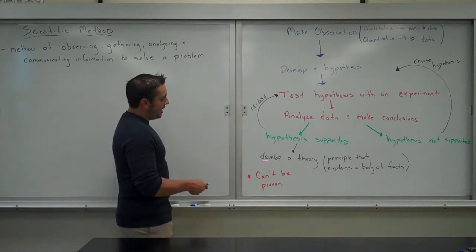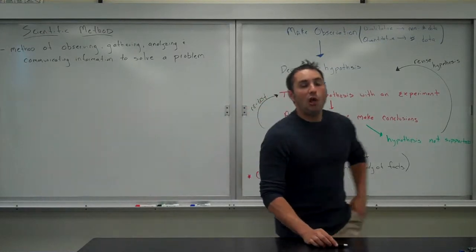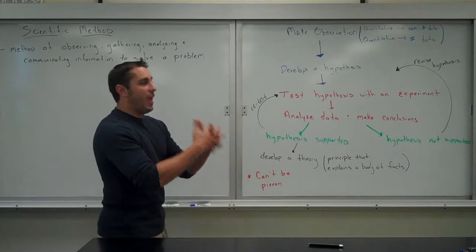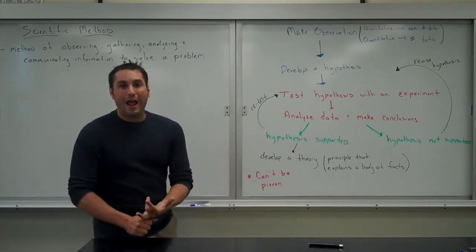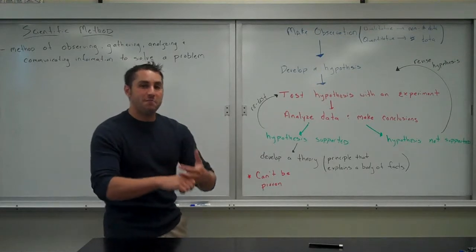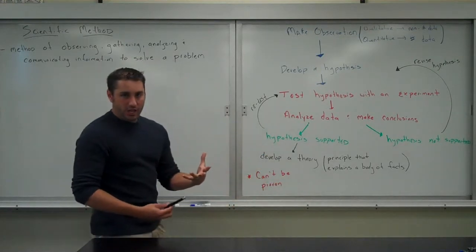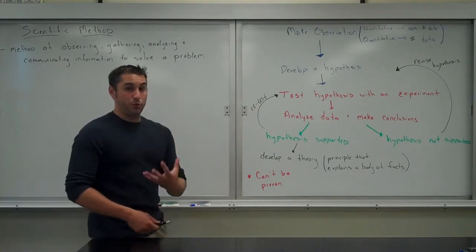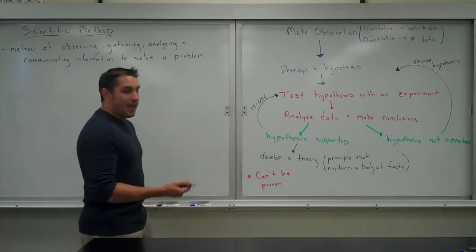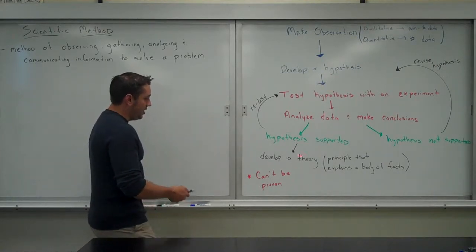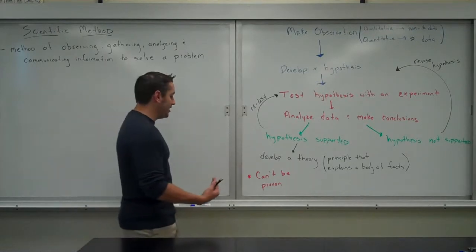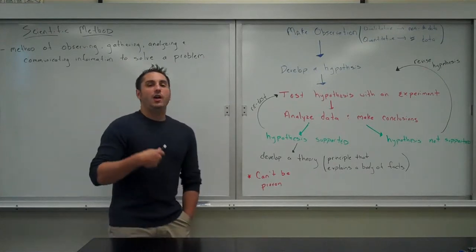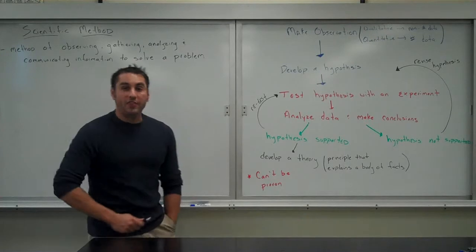The last thing I have jotted down here is that a theory cannot be proven. Laws are things that we accept as finite, never ever changing. They exist. The law of gravity. We'll learn about laws of conservation of matter and mass, and energy. These are things that are accepted to be true. A theory cannot be proven, because there are many times through technology that a theory that may have been accepted for a very long time will be contradicted. You will have the ability to gather new data, and that new data makes your hypothesis not supported.